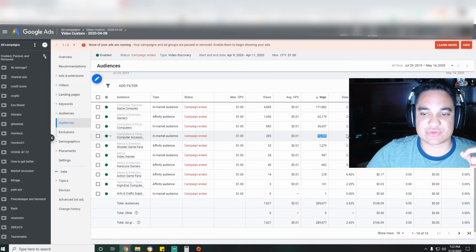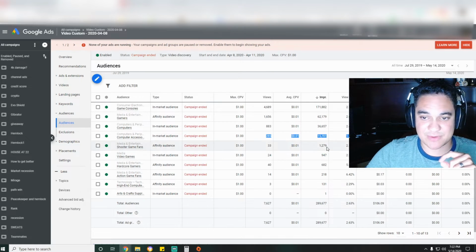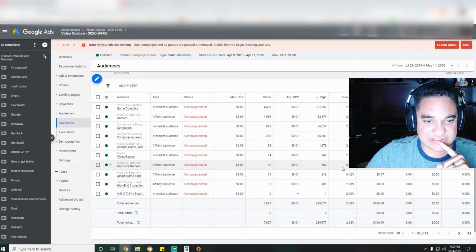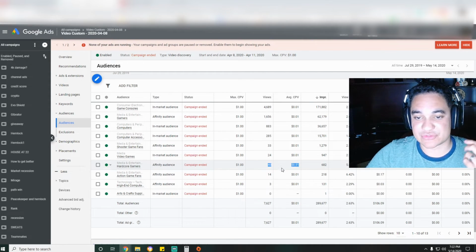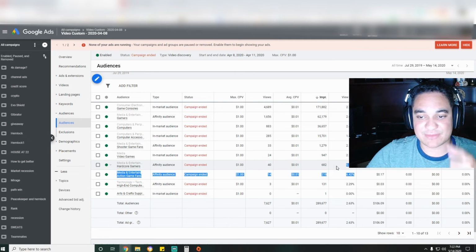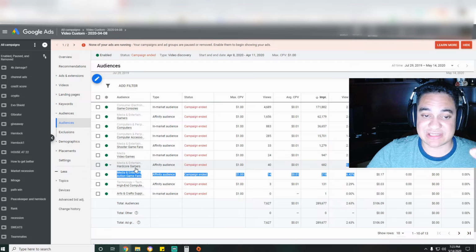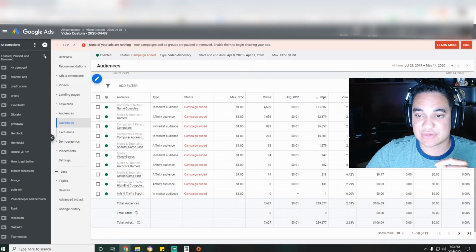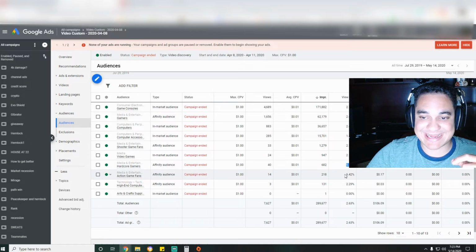Now, computer accessories, I fully understand why this was a big bump. Sorry. So I'm probably going to take those guys out for sure. Shooter games, 2.58. So this is actually what's interesting. The 5.87 return on the hardcore games, and it spent a total of 49 cents. Huh. But it got me 40 views. So it's not bad, because with a 5% return right there, that means targeting that specific niche will give me more return down the road. So I'll probably be focusing in the future on hardcore gamers and actual games, as we can see.